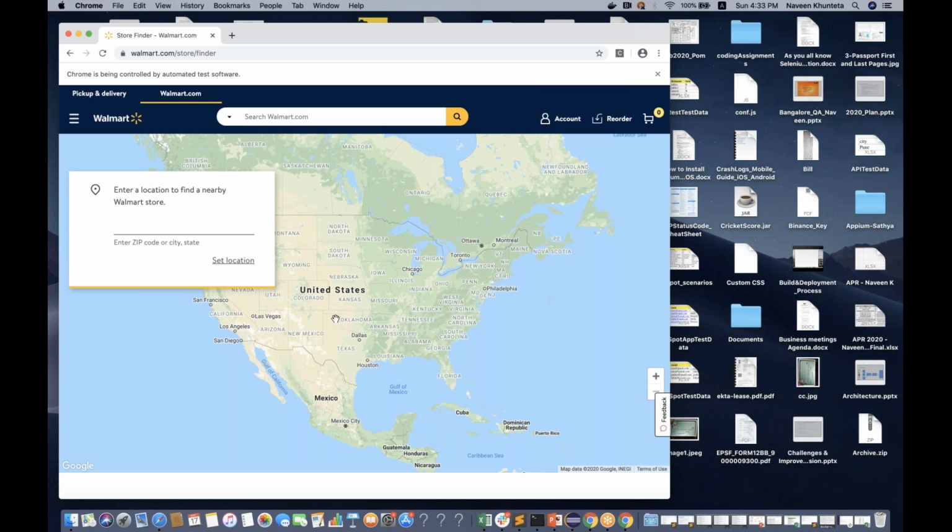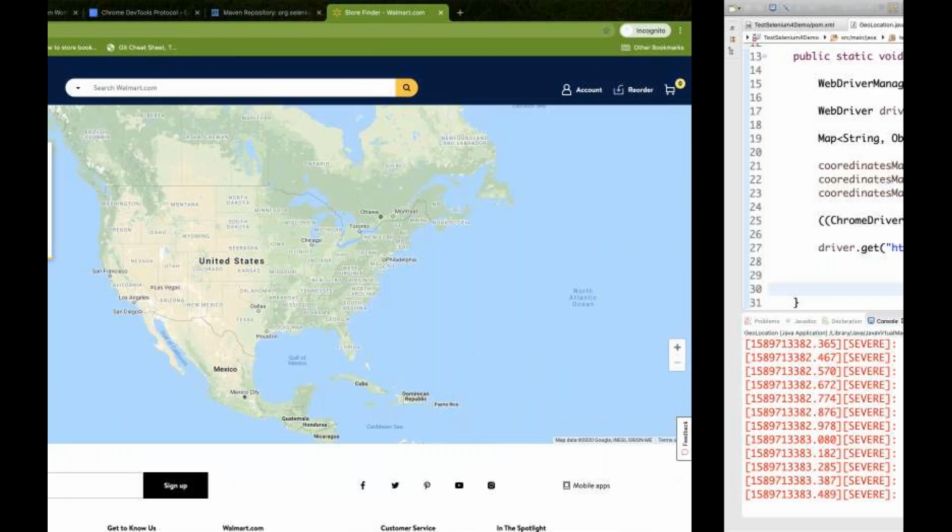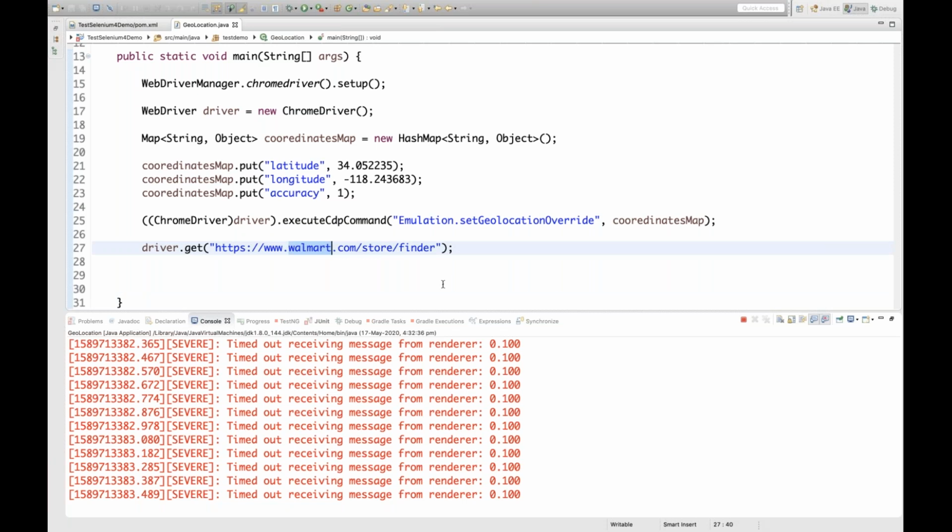So how will you mock? Let's see if I say, okay, hey, you have to mock this. So maybe Walmart is restricting that particular mocking thing, because it's provided by Google. So ideally it should work fine. Through the Google Chrome Dev Tools, I can simply mock it. If it is not there, then I cannot. So it depends, I think, on the application as well. So you see that for Walmart it's not working.